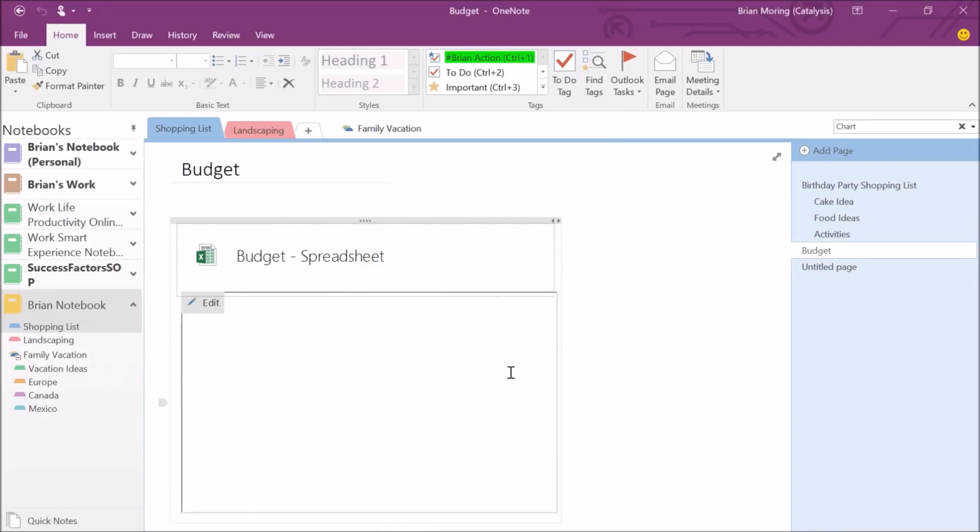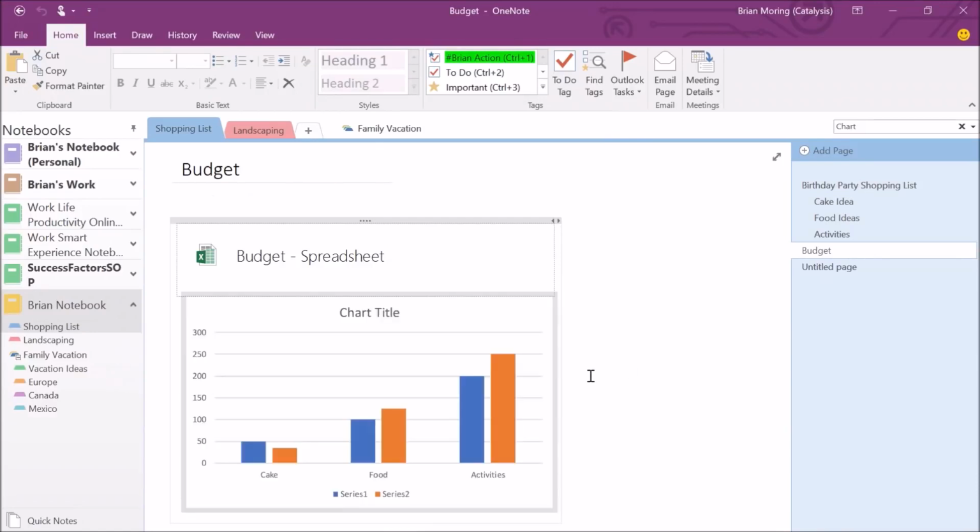The view will update and then all you will see down here will be that chart. So now you don't see all the details behind there. All you see is the really nice chart. So as we're going along later on, maybe next year when we're planning the next birthday party, we can look back at what we budgeted and what we actually spent, and then we can make adjustments needed for our family.